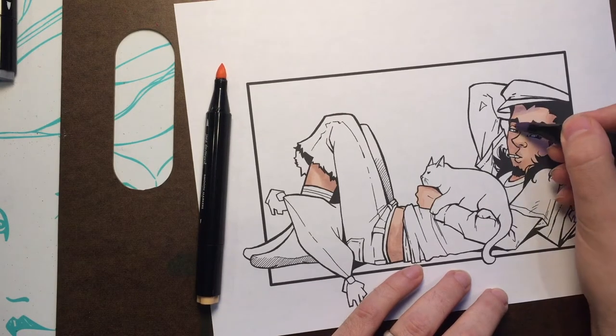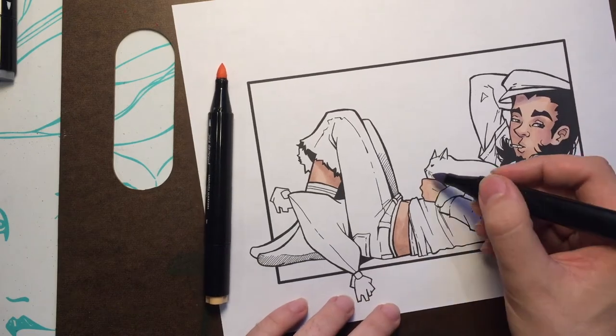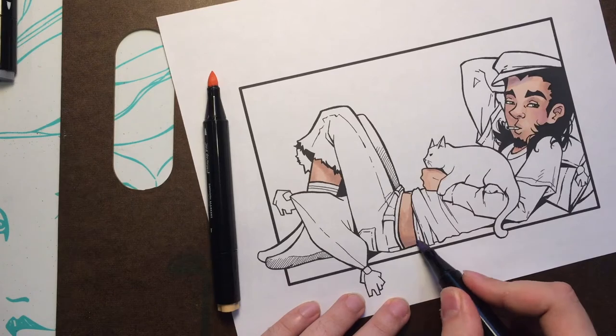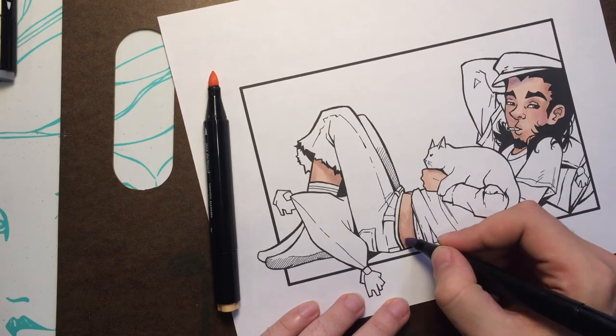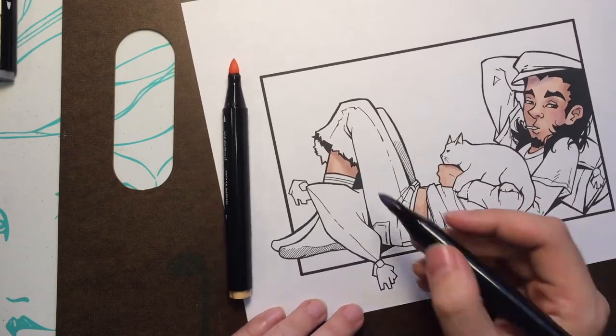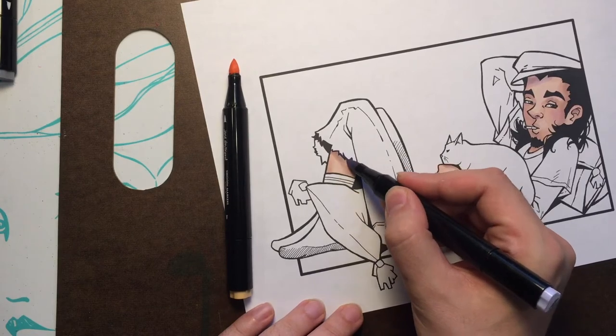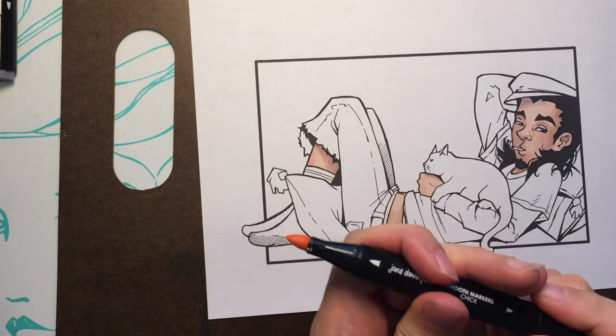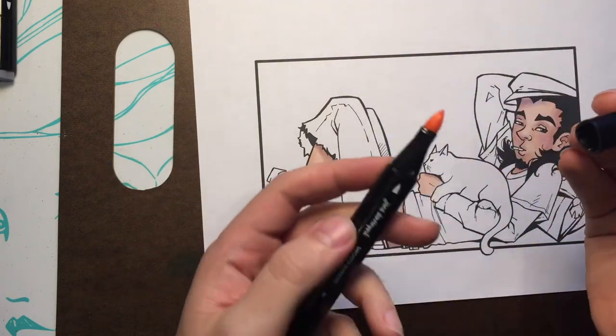A little in the eyelid area, just under the kitty's chin, just a little down here. It would be a little darker. And then maybe just a touch under where his jeans would be casting a shadow. Oh, I took the cap off one side and put it on the other, because that's how brilliant I am.